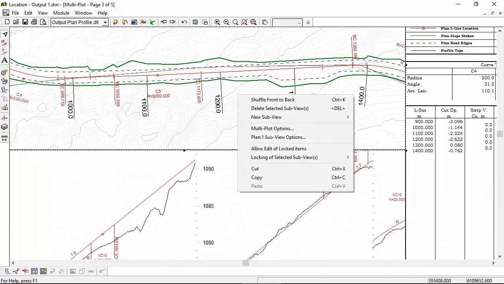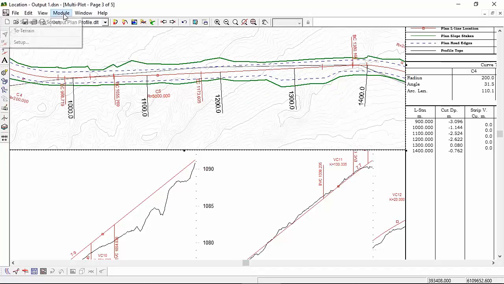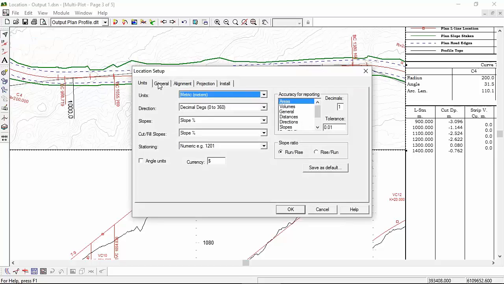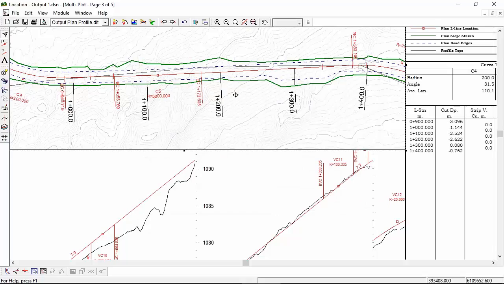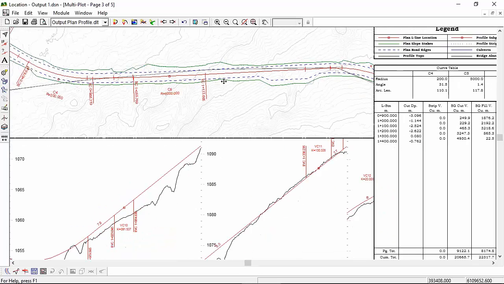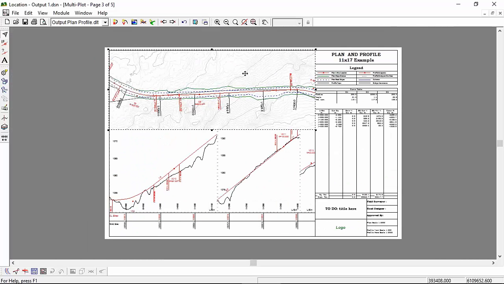It's a simple thing. The label is displayed as a simple number with a decimal. Under module setup, here we are, station labeling, we can display it. There's the standard metric format. So I just change that, okay, and that gets put in there. Now, north arrow. So, oh, and look, I haven't finished answering that question.